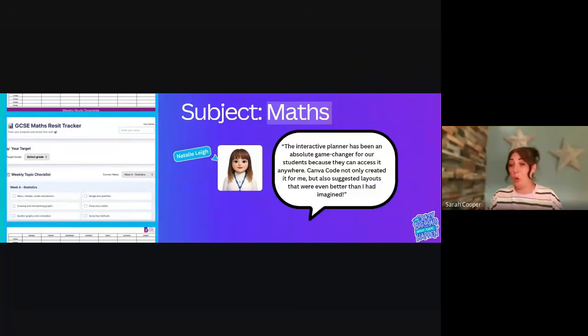And they said it was used so much better by their students, rather than it being a piece of paper that was in the bag and they never actually looked at again. It was really great for sharing with the parents as well, saying, right, week 4, this is our focus, this is what you're going to be looking at. So kind of beneficial for teacher, parent, and child, which is wonderful.